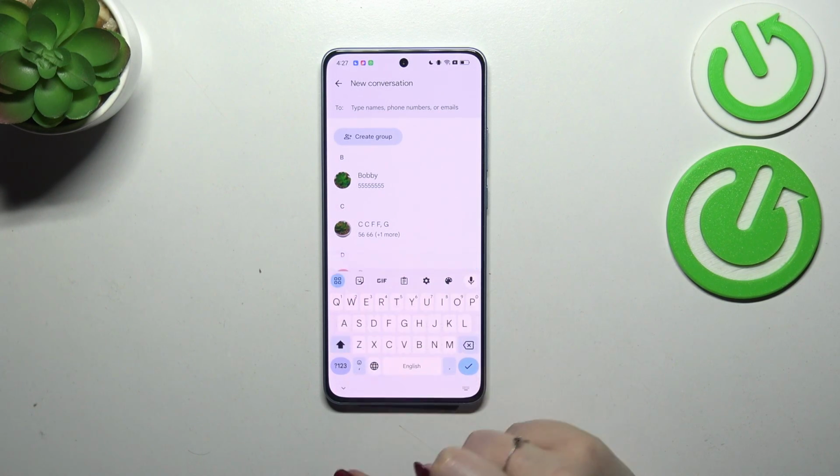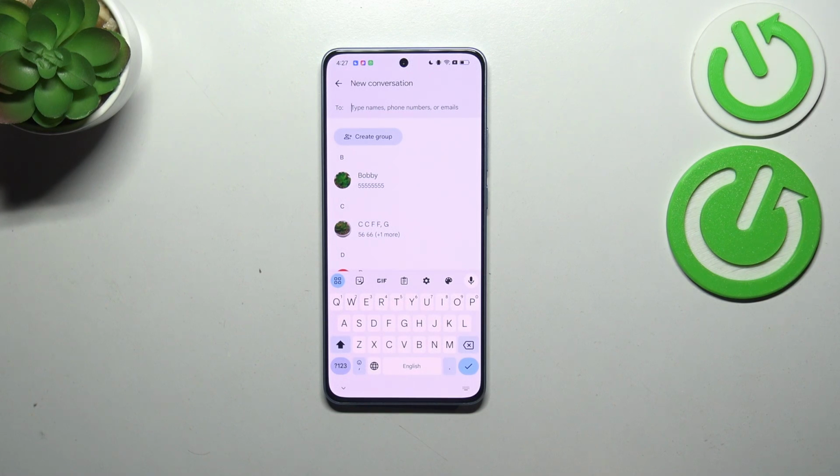What is more, the spacebar is not empty anymore. Right now we've got the name of the language we're currently using, so you can always check which layout you've got applied, and it is especially useful if you've got two layouts from different languages which are really similar to each other. So that's quite interesting and helpful.